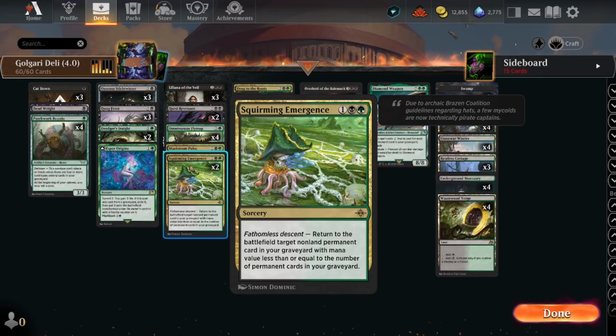I absolutely love Squirming Emergence, and I remember one of my previous builds had it, but this is just a cool card. It's really good in this particular build. We mill so many things. It's so easy to get the Fathomless Descent online to be able to bring back anything you want, and you really can bring back nearly anything you want. Yeah. We're going to talk about some other cool cards that are fun to bring back with this.